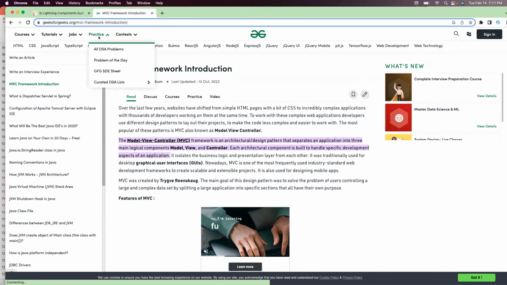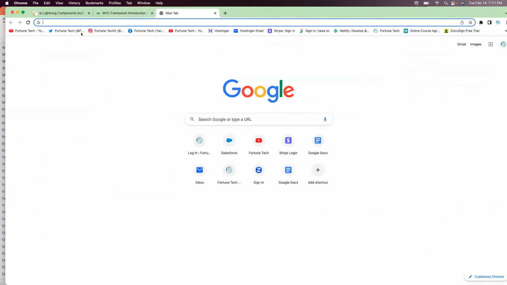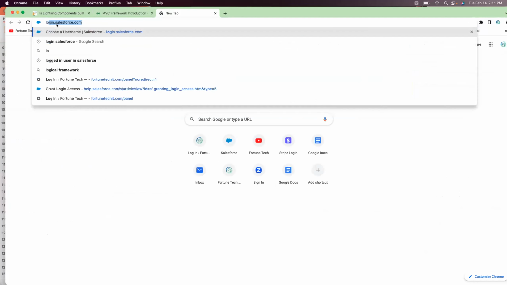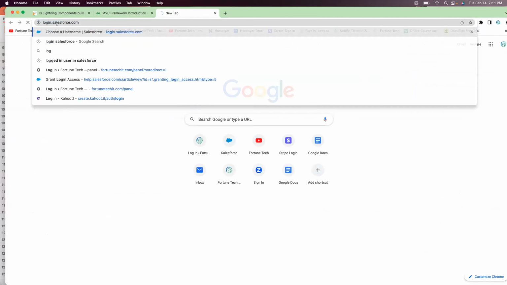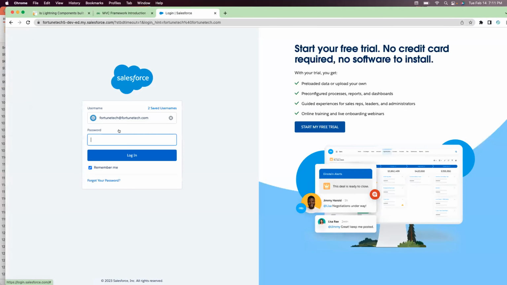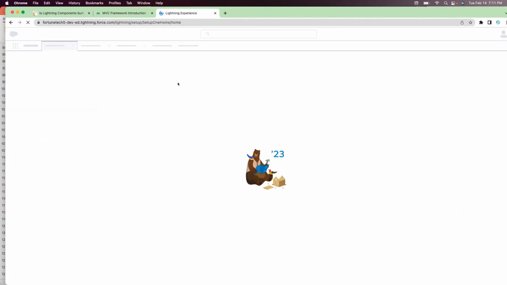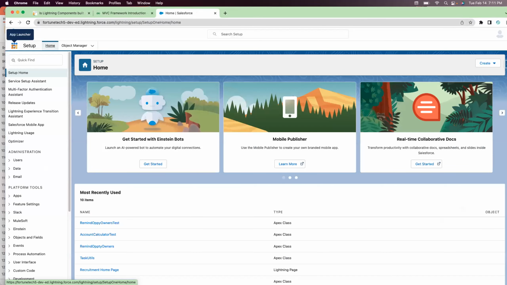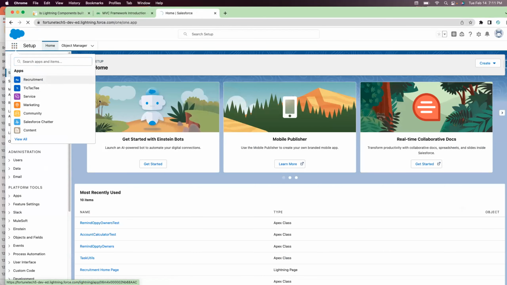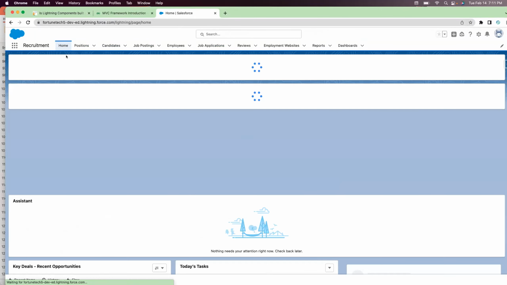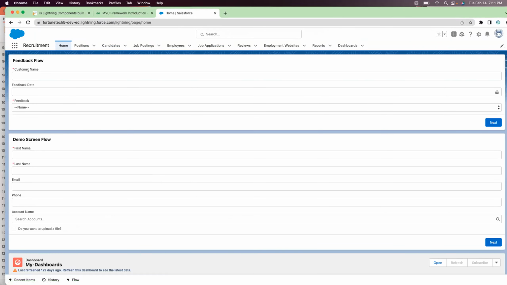But for the components, I'm just going to go to the home page again. If you would like to change anything here, it is just related to this component only.